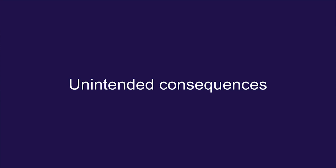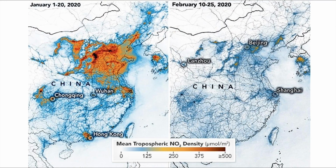So I think there are two things that are going to stick in our minds from 2019-2020: the Australia burning and the COVID-19 pandemic. And the unintended consequence is that we're saving our planet. This is just showing you NASA's aerial photographs of atmospheric nitrous oxide density. And you can see with the clampdown and the reduction in air travel, we're actually cleaning up our environment. We're cleaning up the atmosphere. So we have to think differently and use this as an opportunity when we come out of this pandemic about saving our planet. So I'll now move to questions.